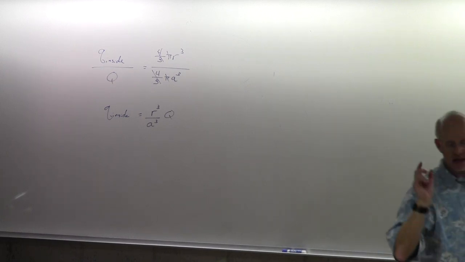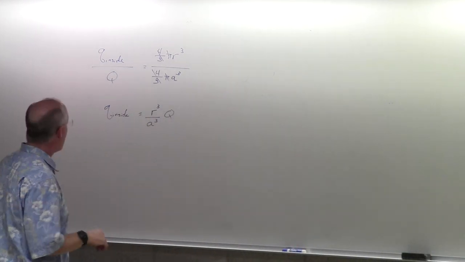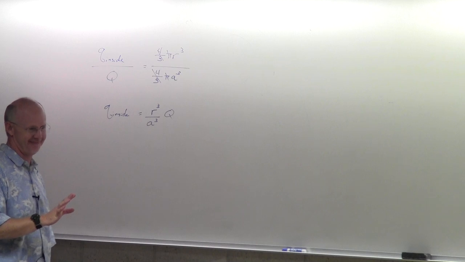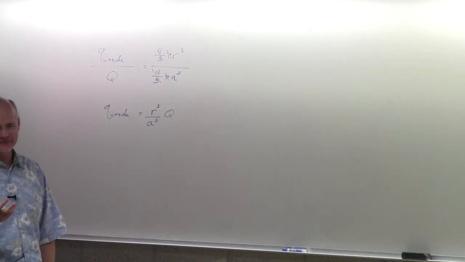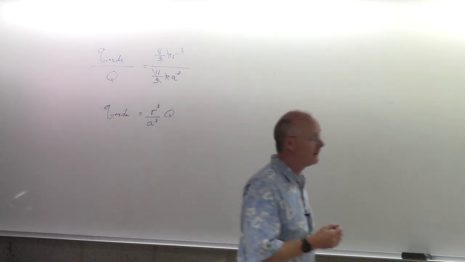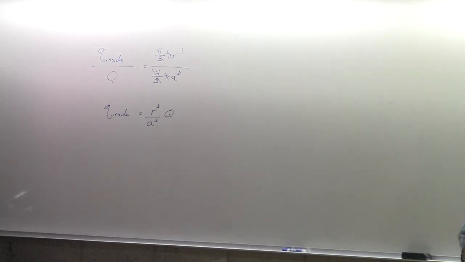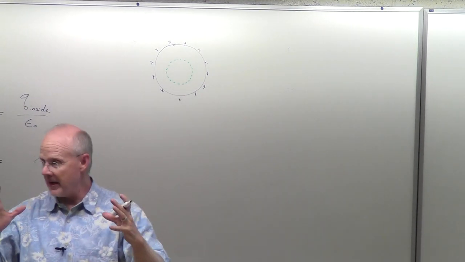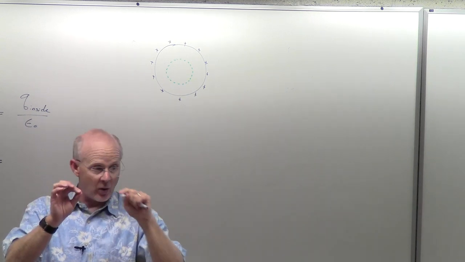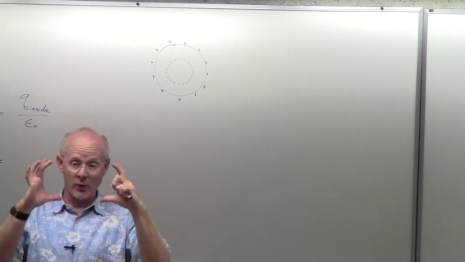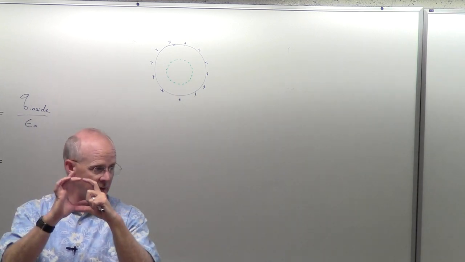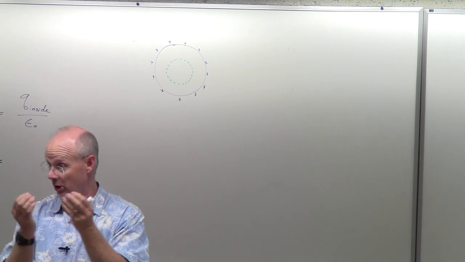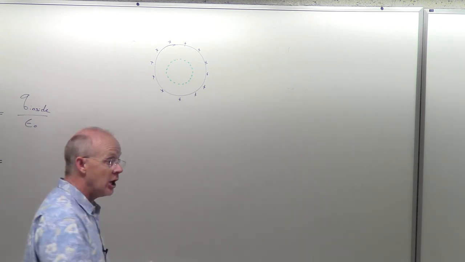Now, I better not spend too much time on it because maybe I'll end up doing this on Tuesday. But let's just say it was not uniformly distributed. Okay? How would you get it? Well, it kind of depends on how it is not uniformly distributed. But at least let's say this. Let's say you thought of it as a bunch of rings. And so the charge may have changed, but it changed radially. And what I mean by that is if you go a certain distance out, you get the same charge density. So one ring has the same charge as another ring, and another ring. And maybe I shouldn't call them rings. I guess they're shells. A shell plus a shell plus a shell. So I could do this.